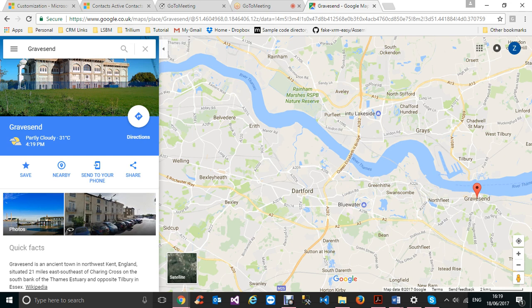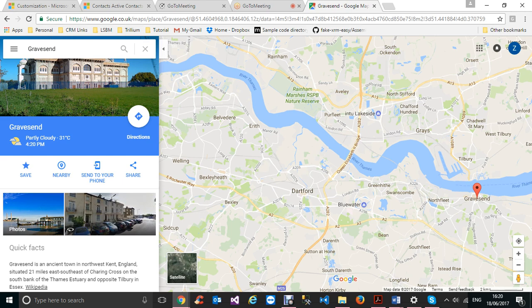How much is the ticket? One day travel card, one day up and down. One day with return.